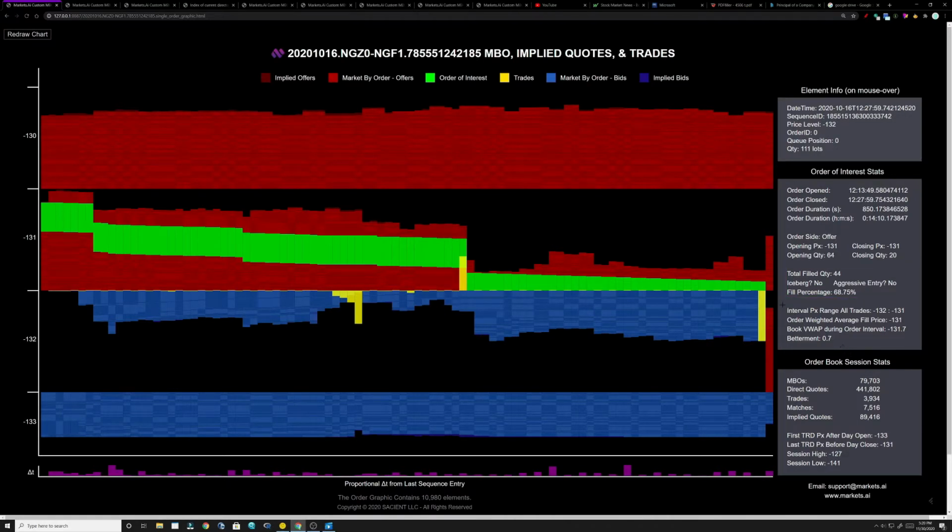Now these here, for our buy-side friends who look at TCA, this is the range of all the trades that occurred within the lifespan or the order of interest's interval on the book, and it traded from 132s to 131s. The order's weighted average fill price was, of course, 131. It's purely a passive order, about as simple as you can get. It's just resting right there.